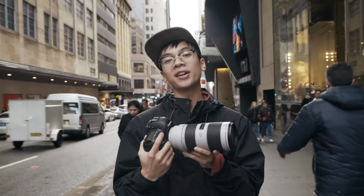So the Canon 70-200mm f2.8 Mark III. It's a lens designed for sports, wildlife, landscape, studio work, and anything that requires you to have a long reach of zoom. It's got a maximum aperture value of f2.8 throughout its whole focal length, so you have a high control over depth of field as well as low light performance.